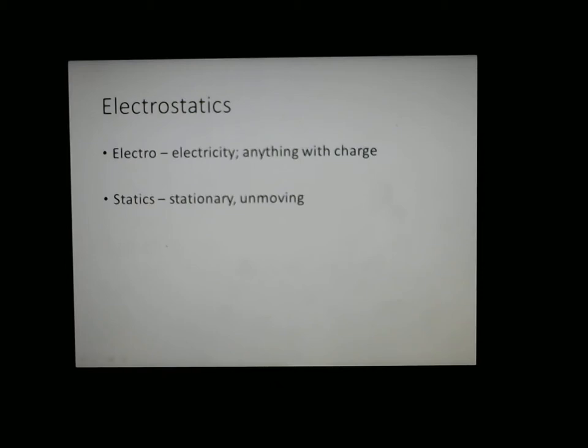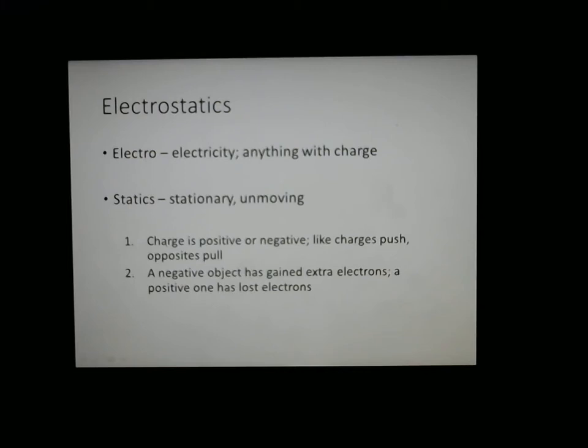So let's recap a few important points that we need to know. The first is that charges can come as positives or negatives. If the charges are alike, they're going to push against each other. If they are opposites, they will pull against each other. Our second thing is that a negative object, so anything negatively charged, has extra electrons on it, while a positive one has lost some electrons.